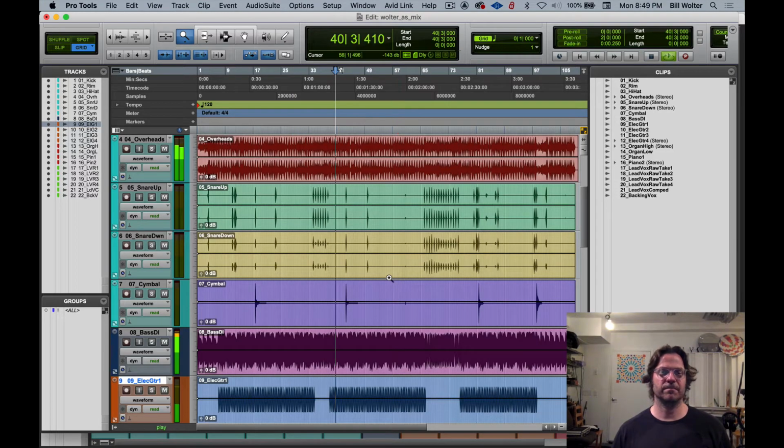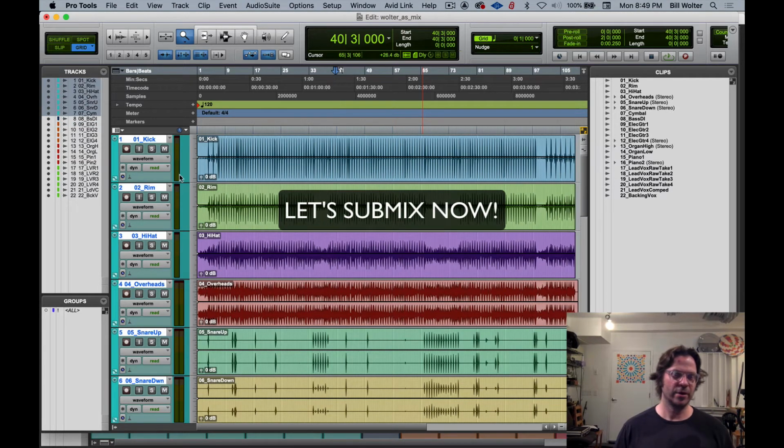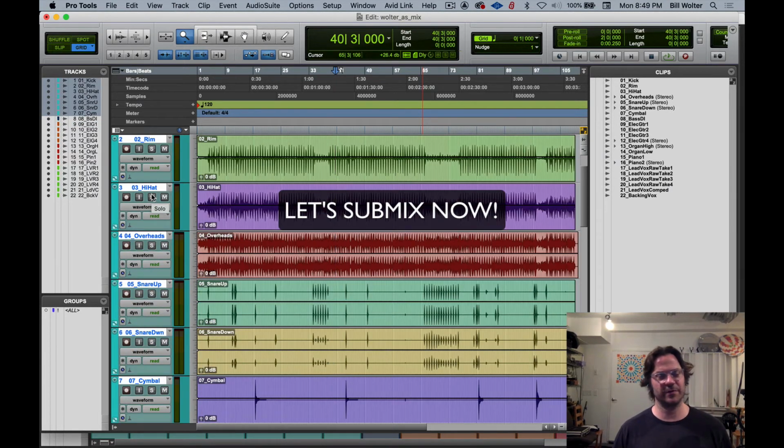And of course, I can just hit play, but I don't know how this is translating over the video capture software, but I'm clipping like crazy right now. So I'm going to go over another principle now called setting up what I call submixes. If you've been through my earlier Pro Tools classes, you know what a submix is because we've used them.